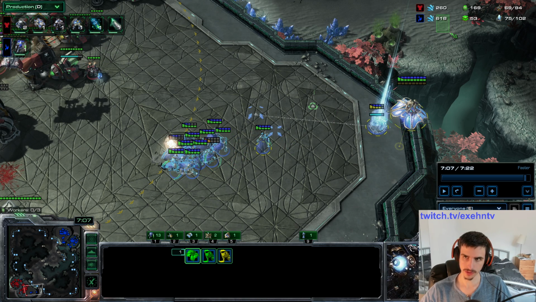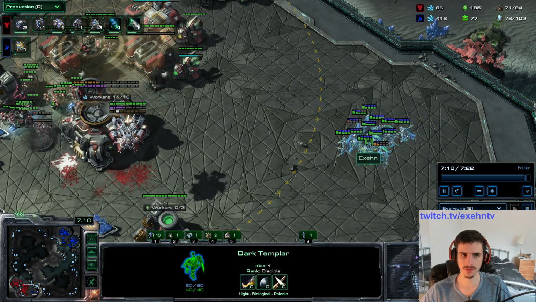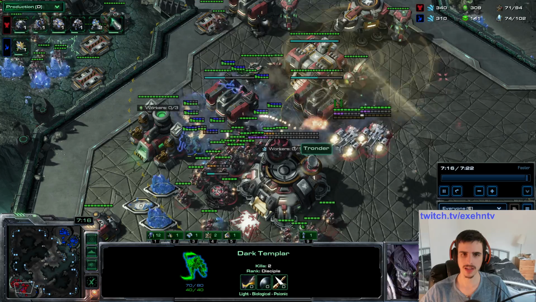At this point I could also expand because I have a lot of minerals and I don't have gas for more DTs, so I can just expand. Anyway, the new blink is ready. So what do we do now? We blink again. Yeah, we get save, why not?